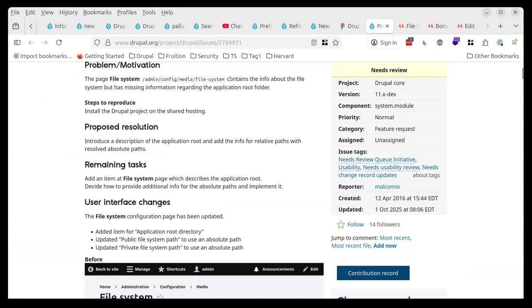The page contains info about the file system, but has missing information regarding the application root folder. Proposed resolution is to introduce a description of the application root and add in the info for relative paths with resolved absolute paths.